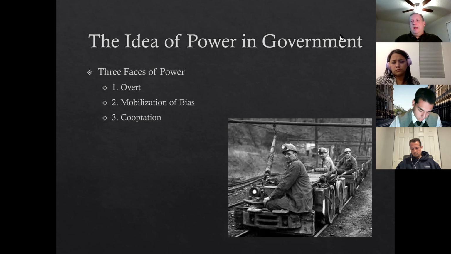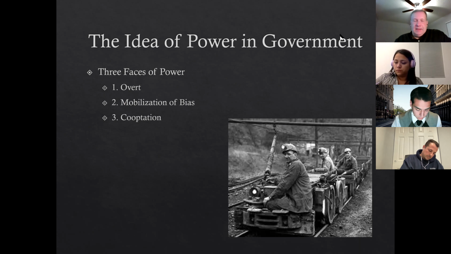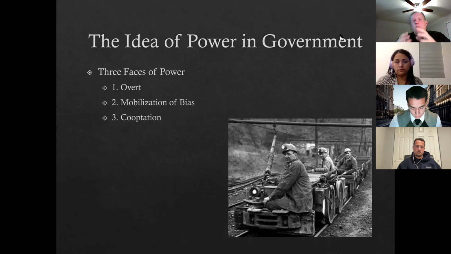So let's do that. And one way I like to do that is by introducing you to a famous sociologist by the name of John Gaventa. John Gaventa really was fascinated by the idea of power. And so being a good social scientist, he decided he was going to do an experiment with humans. So he decided to go into a coal mining town in rural Appalachia and answer the question, why do these coal mine owners have so much power over coal miners?